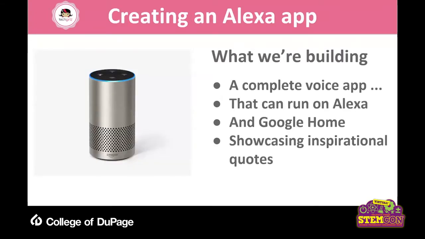So today we'll be building a complete voice app. We'll start with some input, and then you'll see how it develops as we go. This app that you build today, you could use either on Alexa or Google. And if you choose, you can publish this if you have an Alexa or Amazon or Google account.